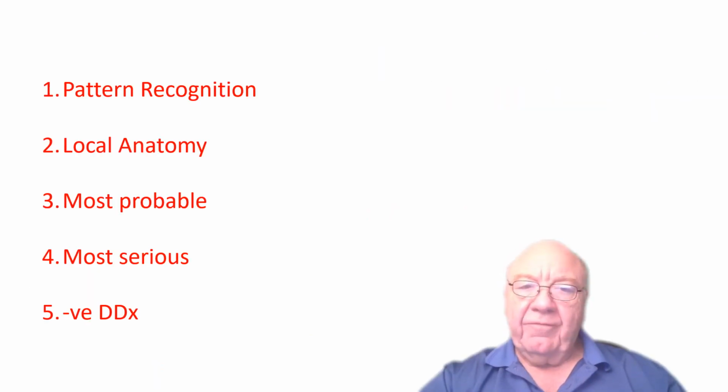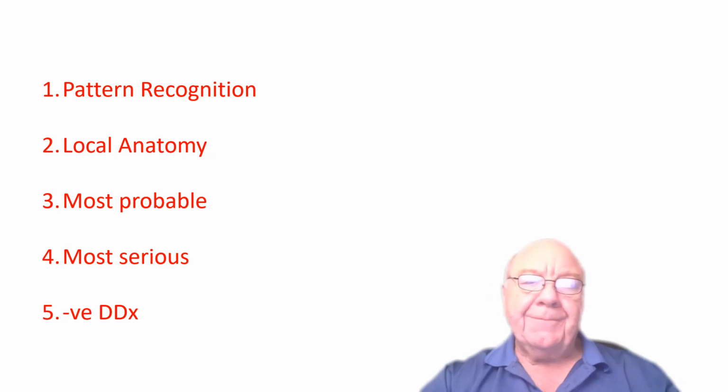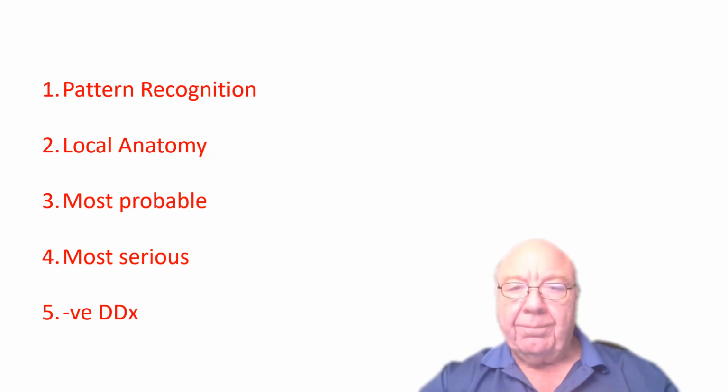With the exception of pattern recognition, pretty much any approach to diagnosis is based on generating a hypothesis, if you can do anything organised or rational at all. Pattern recognition isn't. With pattern recognition, you know what the problem is within a few seconds of seeing it, so you've already made the diagnosis. But otherwise you need a hypothesis, and this is almost entirely based on local anatomy.